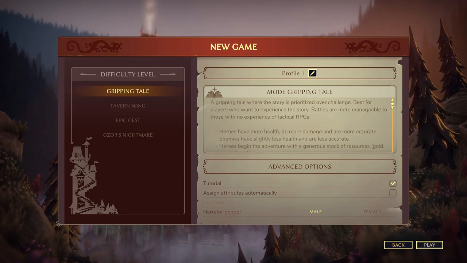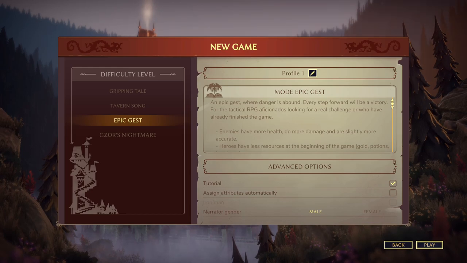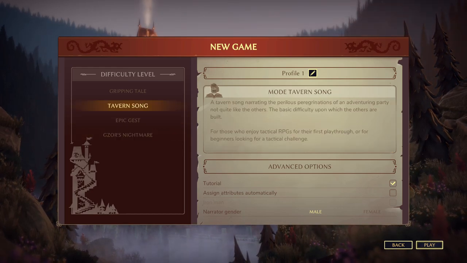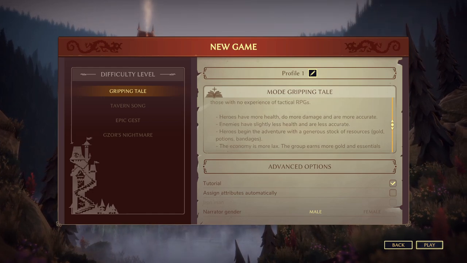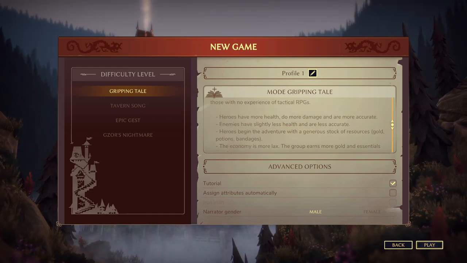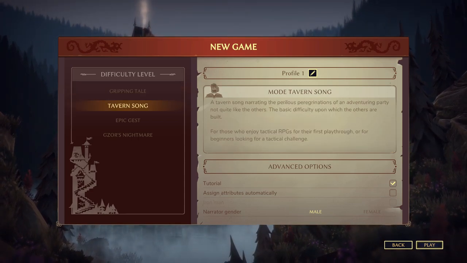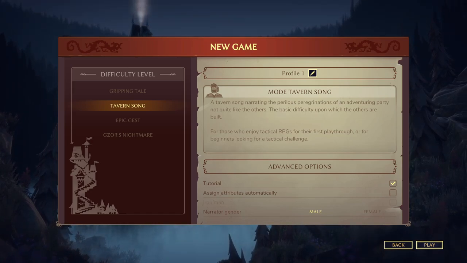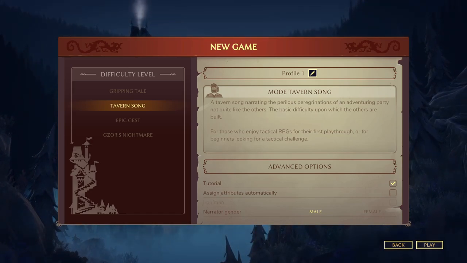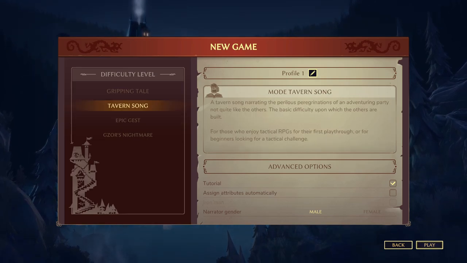Difficulty level. Griffin Tail, Tavern Song, Epic Guest, Zor's Nightmare. Let's have a look. What's the difference between these two? Heroes have more health, do more damage, more accurate. Enemies have slightly less health and a less accurate Tavern Song. For those who enjoy tactical RPGs for their first playthrough, or for beginners looking for a tactical challenge. Well, let's go with this one.